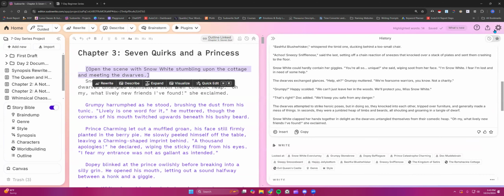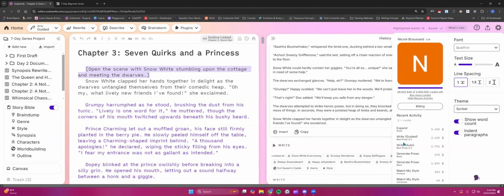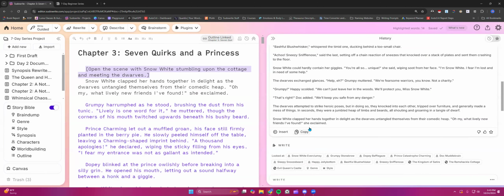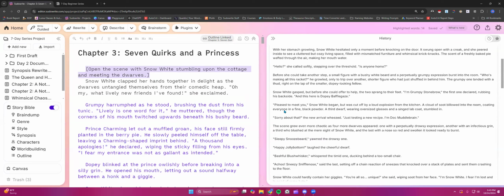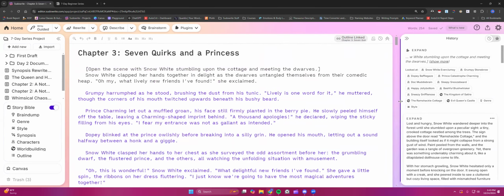Let's see the cost comparison between those. Guided 34.35, Muse Expand 54.50. So yeah, in this instance, I prefer the Guided Write one, what it did. Muse Expand is also not credit optimized quite yet.